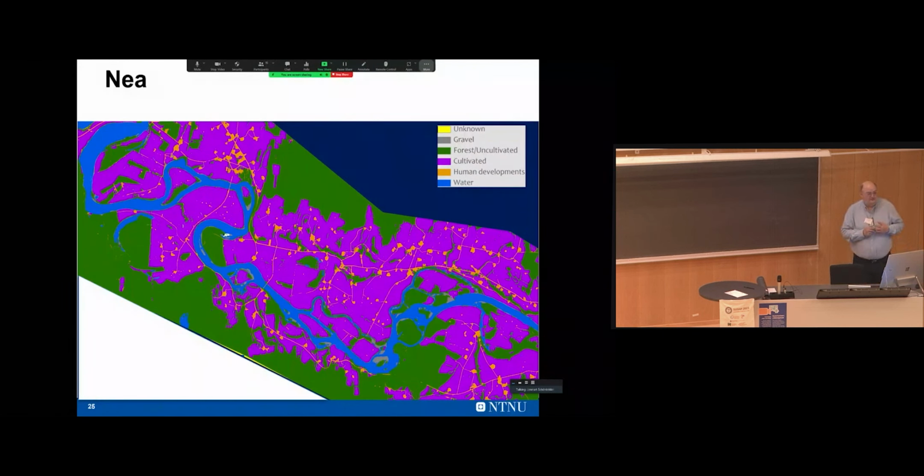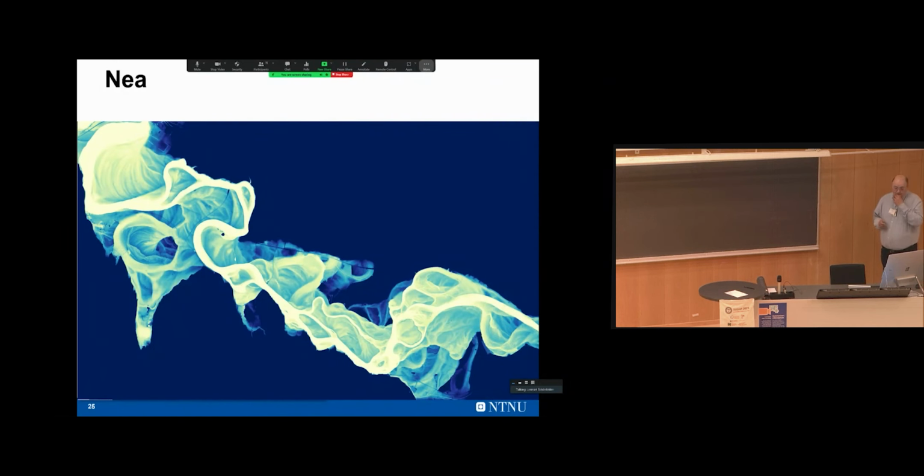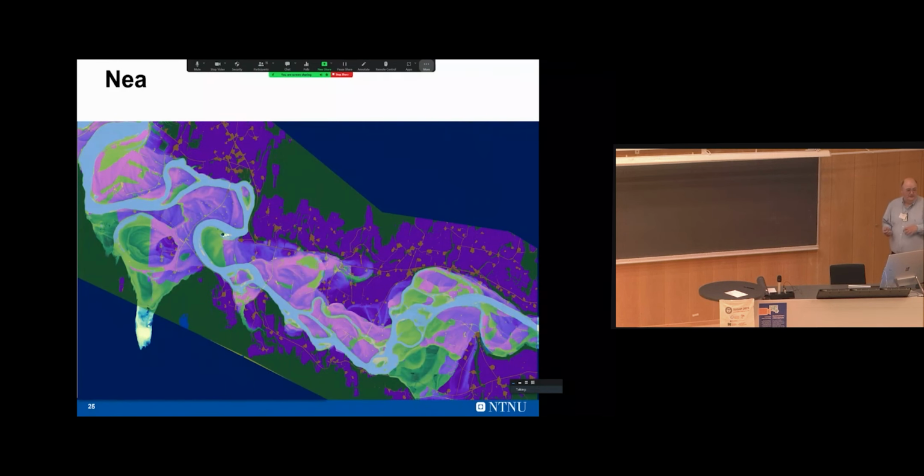Another thing that is interesting is to try to see where the river came from. We have a DEM on a 1 meter resolution of Norway, of the entire mainland, a large collection project. And we can use this DEM to focus on the river, to make a relative elevation model where we actually see the river in the center of the image. And this makes it possible to spot the old river channels. And then if you put the classification on top of this, you can see how the current river has taken over the old river channel.